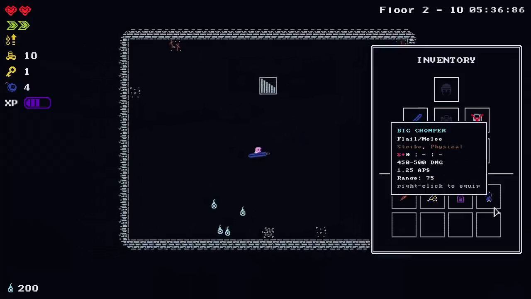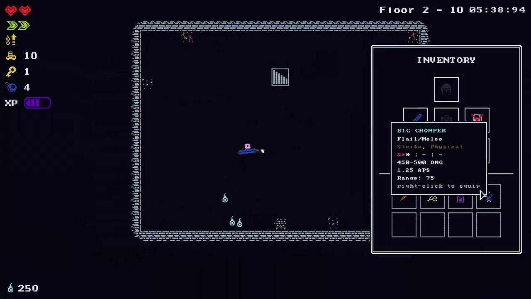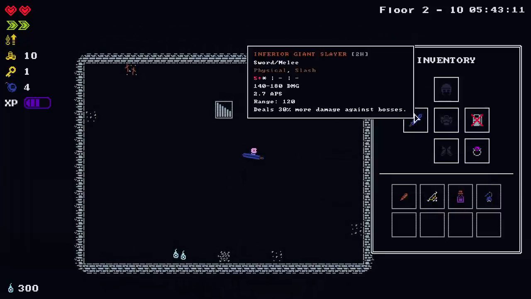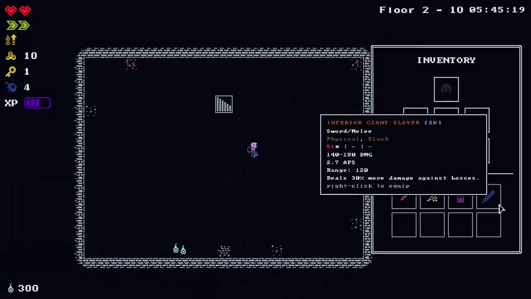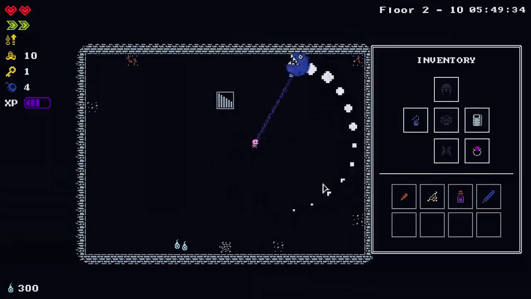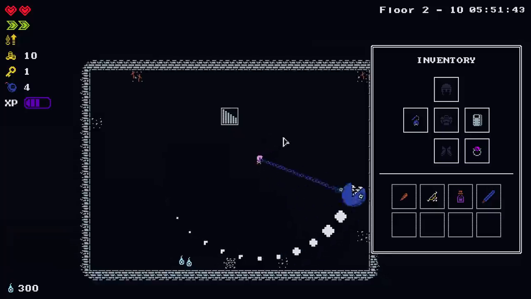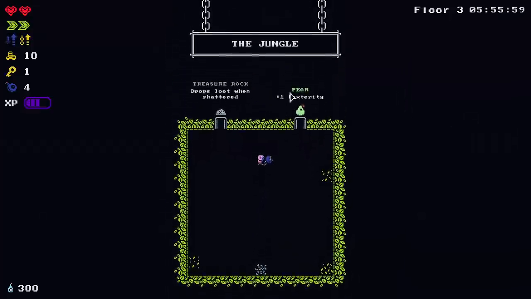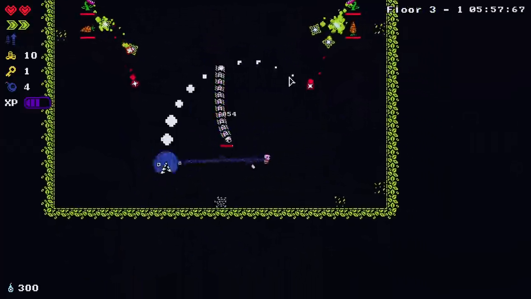Plus 3 armor, minus 5% movement speed. There's 1 meta currency. 2, and that's all I care about. But that's a 2-hand. Is this... Ah, that's pretty noteworthy. The fact that we can rock this and this. We obviously have to attune it still. I'll go for some decks.